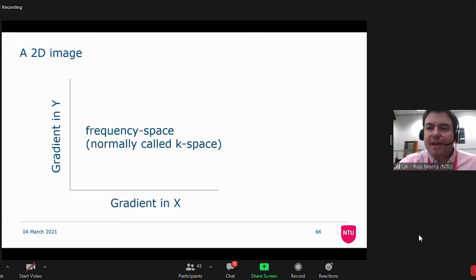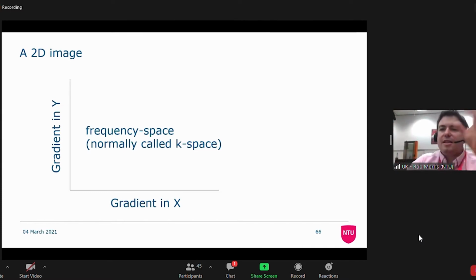So I could move very slowly from left to right of my graph by having a really little gradient on, and over time I'll just increment tiny little bits of phase, or I could shoot from one side to the other by having a really strong gradient that's not on for very long.